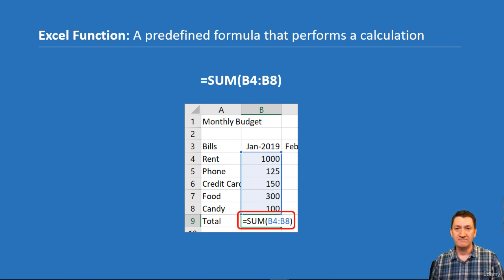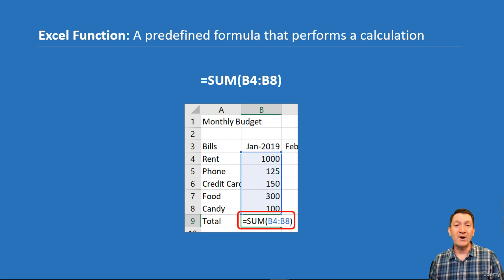So the sum function, as you can see here, I want to build a sum up. I want to add up a range of cells. Well, in order for me to do that, we can do it like we did earlier, where I say equals this cell plus this cell plus this cell plus this cell, right? I can do that and do that and do that. What if you have thousands of records and you want to sum up all of that data? That could take forever, right? Typing that out like we did earlier. Well, built into Excel, we've got the sum function that will streamline those efforts.